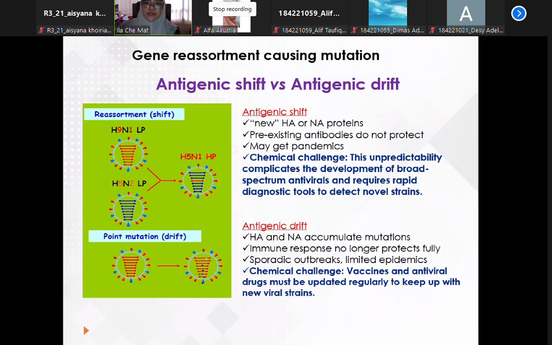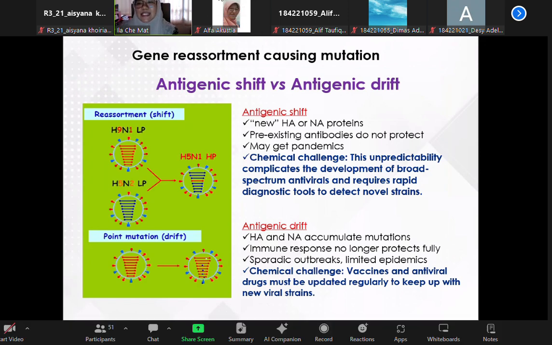So these new strains, this is the one that will lead to the outbreak or the pandemic. Let me give you an example. Say you were already infected with H9N1 before. Usually, once we get infected with a virus, our immune system will produce a memory cell, so we should recognize the same virus.